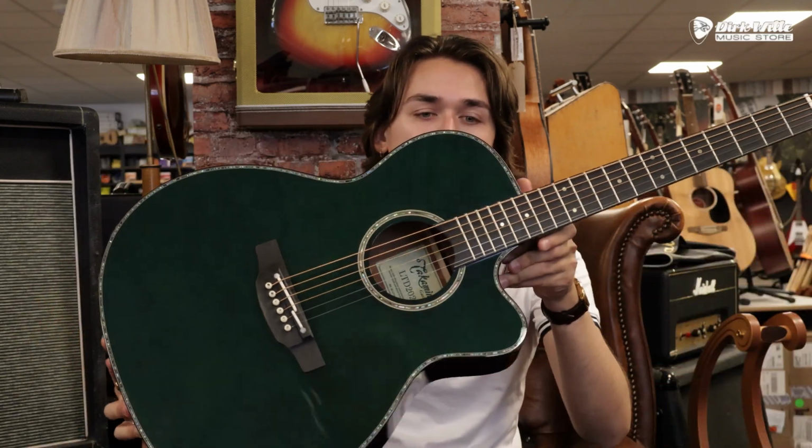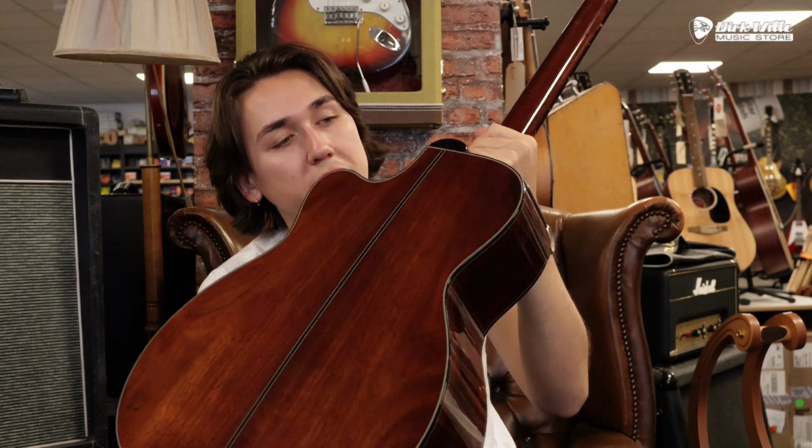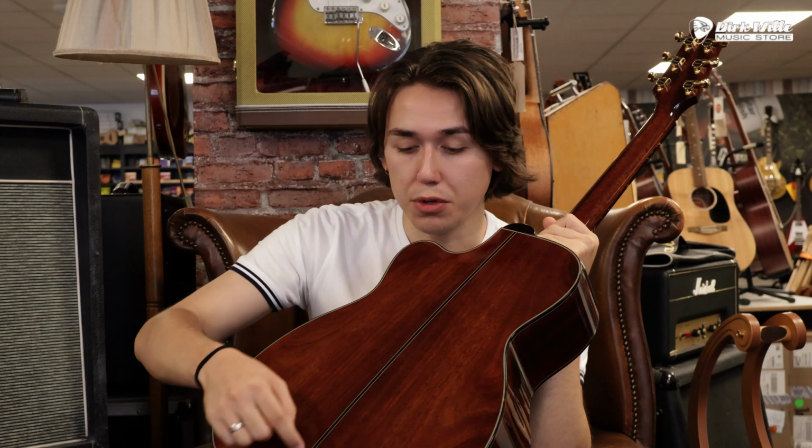Then on the back you've also got that same faux tortoiseshell binding paired with that multiply binding, and then also a plain back strip also made out of faux tortoiseshell.